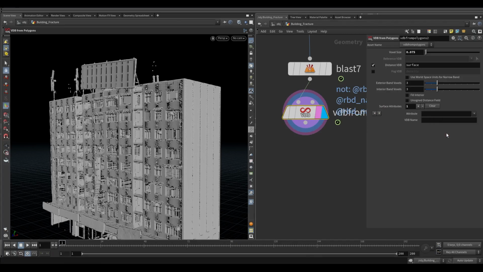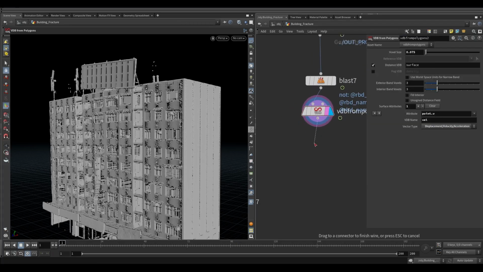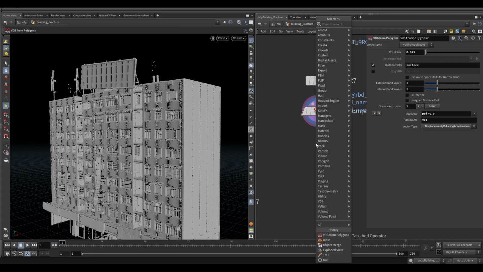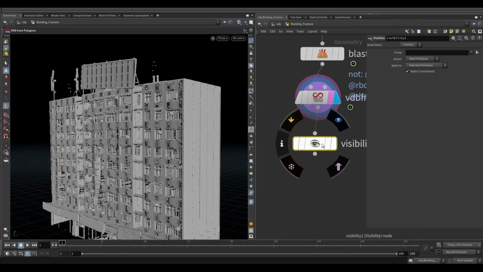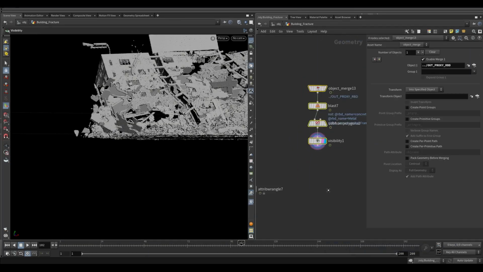In the attribute select point V. In the VDB name write vel. In the vector type select displacement/velocity/acceleration. Take a visibility node and hide the velocity VDB from the viewport. Now cache it to disk.